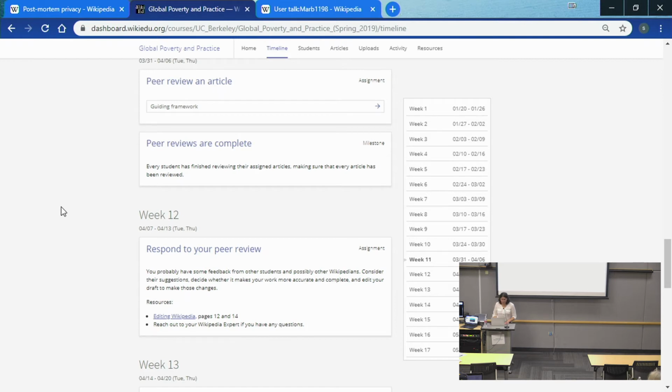And the dashboard that we just showed you actually does have the ability to show you edits that your students make in other language Wikipedias. The only caveat there is that every language Wikipedia has its own set of rules and policies and community. Our organizational expertise is only on the English Wikipedia. So if your students run into problems on another language Wikipedia, there's not a lot we can do.